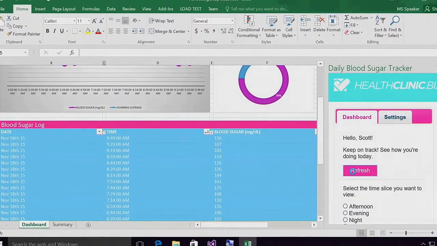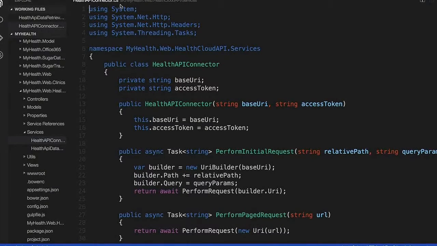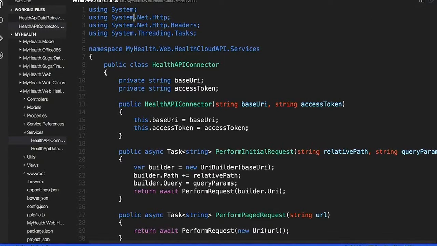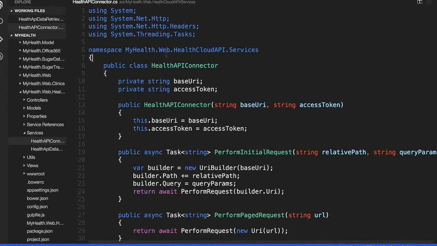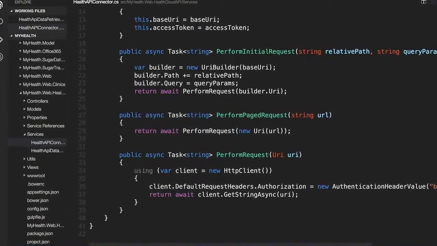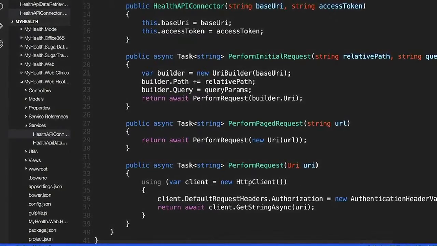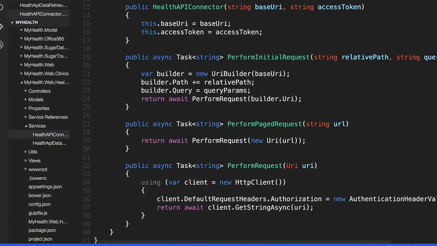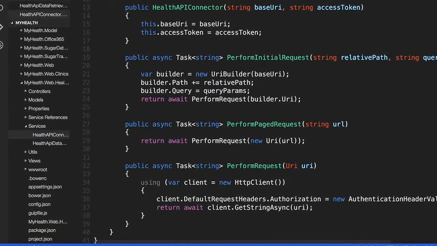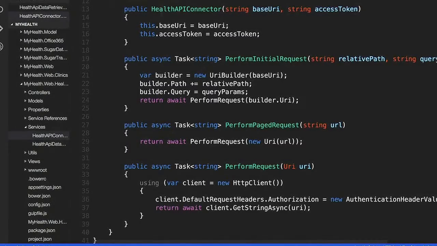Let's switch over to another machine here. I'm going to switch over to a Mac. This is a Mac running VS Code, and this particular Mac has got the code to collect my data from the Health API. Okay, so we're going to go and make RESTful API calls, big standard API calls off to Microsoft Health, which is where the band data is stored, because this is the thing that's so important. It's my data. It's my heartbeat data. My blood sugar is my data. So once I have that ownership of that data, what can I do with it? I can plug in that data and do different stuff.